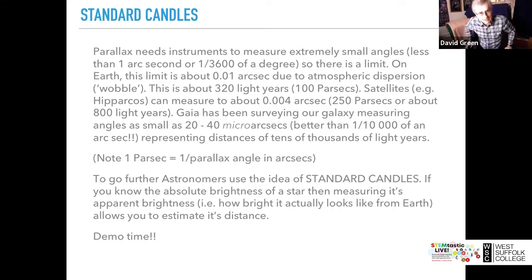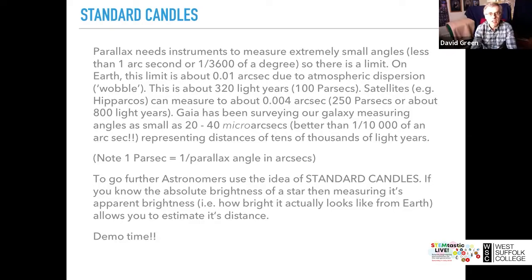So I haven't really explained light years, but because these distances are huge, rather than say, 11 billion meters or some very, very large number, astronomers use something called light years just to keep the numbers a bit smaller. A light year is simply the distance it takes light to travel in 1 year, and it's around 9 billion meters, I think, or kilometers, I can't remember. You can easily work it out. So light years are used as a distance measure, and even 1 light year is a stupidly large distance.